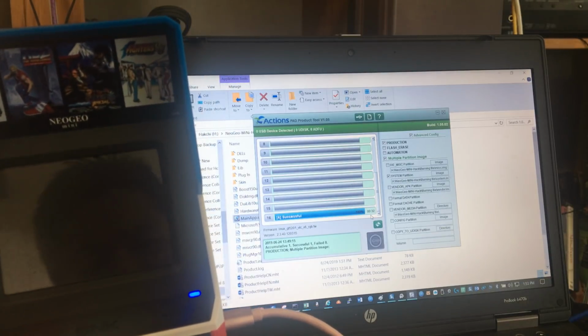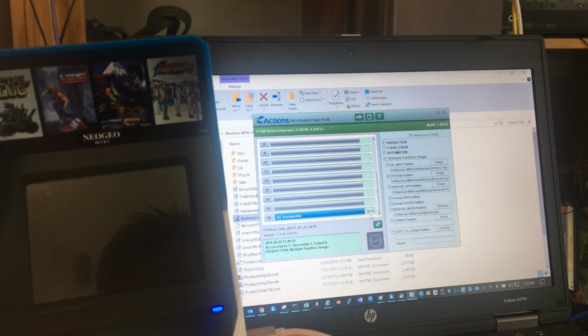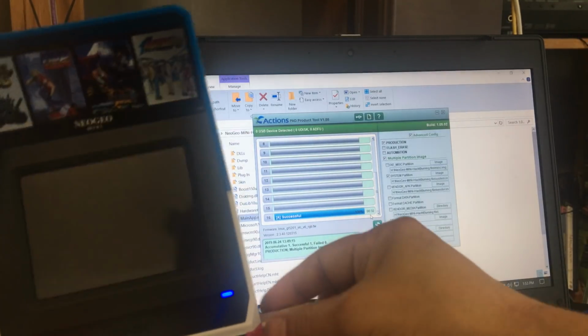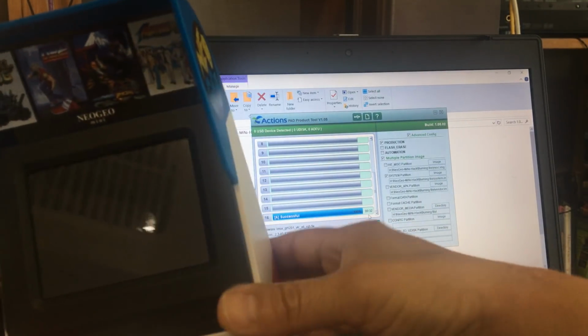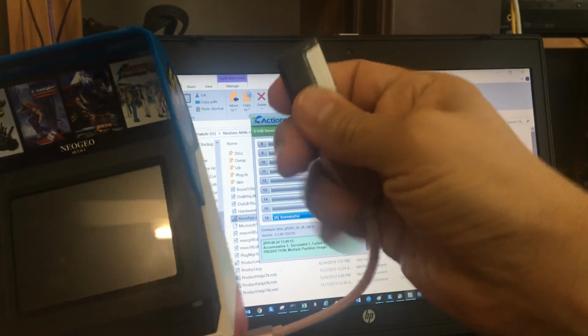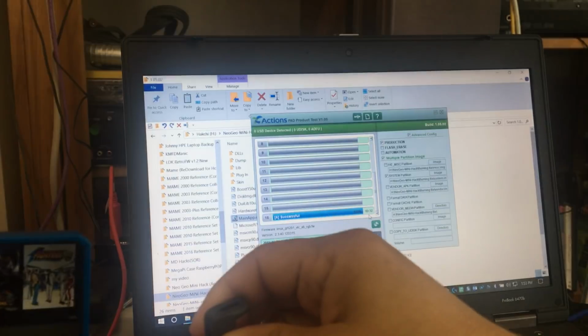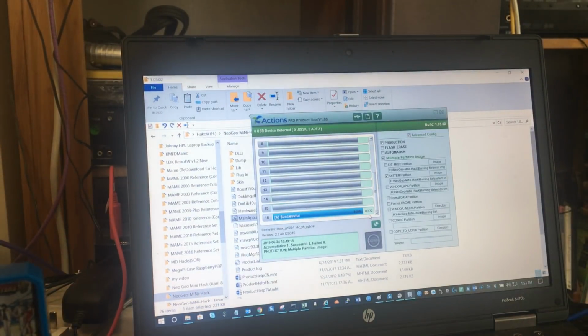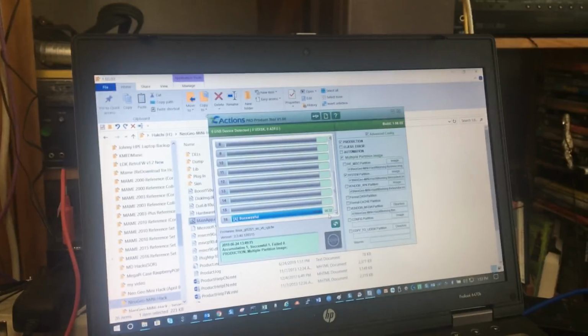Yeah, this image that he created is for something else. It's not meant for this, so let me go ahead and turn it off. Let me try with another one, which I created, that I put a lot of games in. Okay, oop, not this one. Let me just move the camera down so you can see what I'm doing.